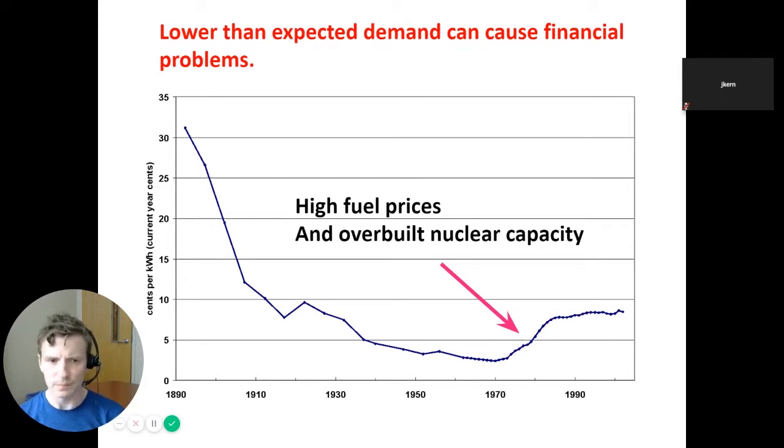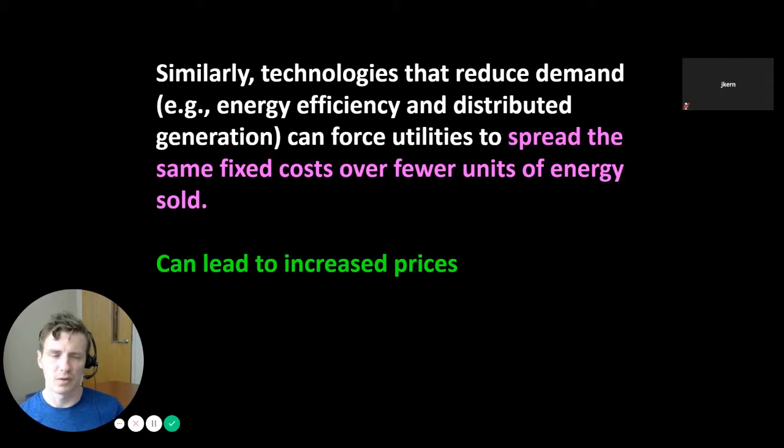And as a result, they increased prices, right? So they built all this stuff, and their mortgage payments were so high that when demand wasn't as high as they thought it was going to be, they were forced in some cases to raise prices on retail customers in order to pay for all the stuff that they built, but probably shouldn't have. And so this is one of the things that led to market deregulation in the 2000s.